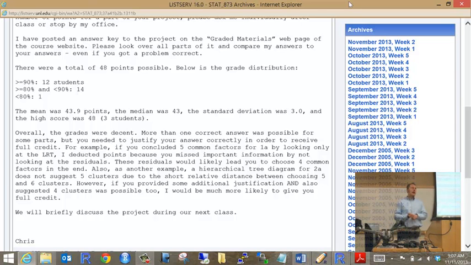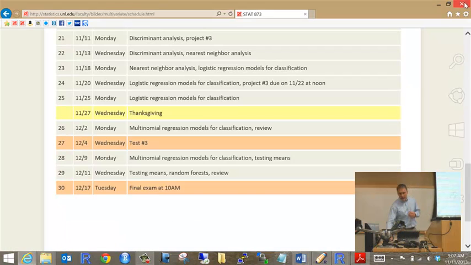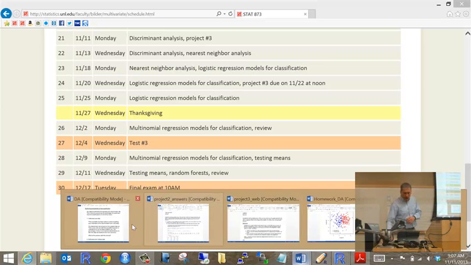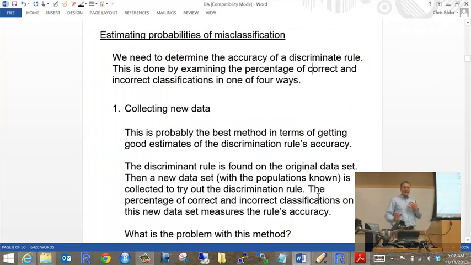Now, as you might imagine, these discriminant analysis methods are not going to be perfect. They're not always going to classify all, let's say, the successes as successes and classify all the failures as failures. And so because of that, we want to look at ways that we can gauge how good a particular statistical method, or what we'll also call a discriminant rule, is in classifying these observations.